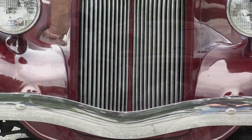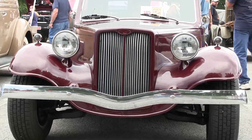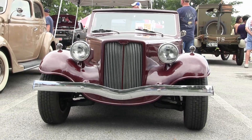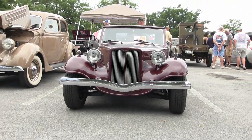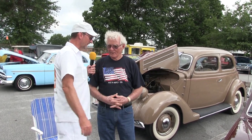When he came back, his wife had wiped him out — sold everything he had but this car, because it was in a different place so she didn't get it. He was going to let his buddy who helped him use the molds to make number two, but the guy's house caught on fire and all the molds burned up. So this is a one-off car, and there probably won't be any more made like it.